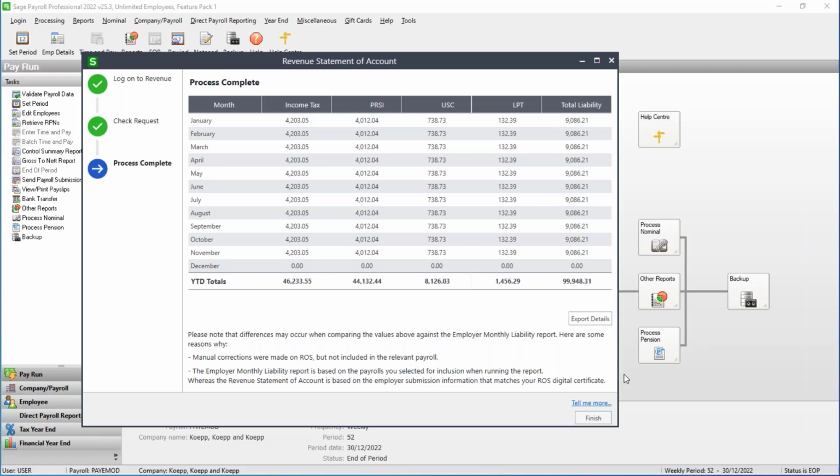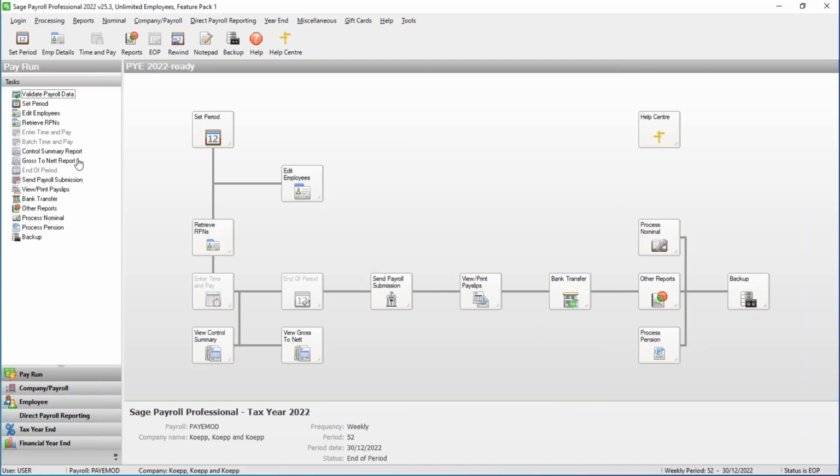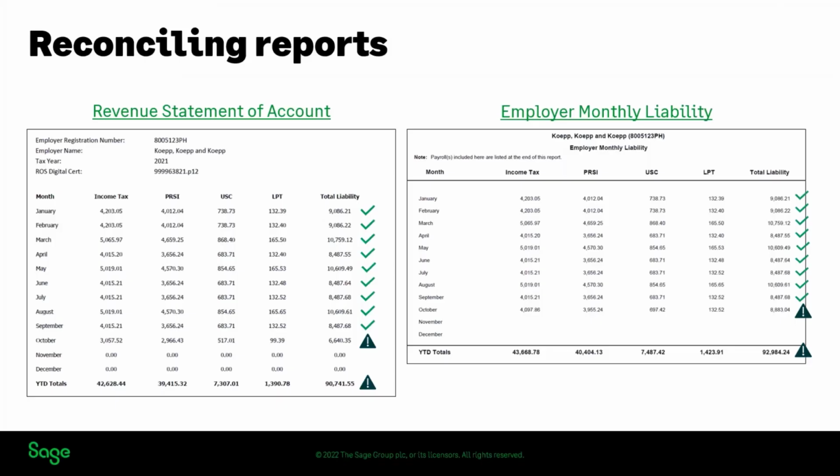If you're noticing that all of the months are different, it could be that you're not running the report like for like. So do make sure you've included all of the payrolls that are submitted under that same ROS cert, just to be sure that you are comparing the same information. So that's the two reports in the program. If you want to read more about what's contained on each report and how to run it, just follow the links on your handout on this screen. You can click on these links up here, and there's an illustration of what you might do going through month by month, checking that the liability figures are correct. And then if you do need to investigate further, you might look at some of your original reports from that period, control summaries, gross to net reports, etc.